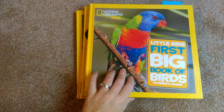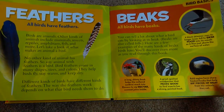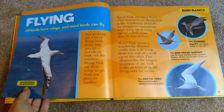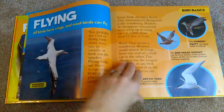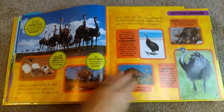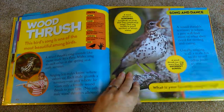So we'll be starting the Big Book of Birds next week, and this one also is very beautiful. In the beginning of each of these books it tells you about whatever the book is about. This one being birds, it covers the bird basics - like what makes a bird, why is this animal a bird? It does the same thing in the one about bugs, like what makes an insect, what makes a bug. They're just really fun and I'm excited to get into this one.